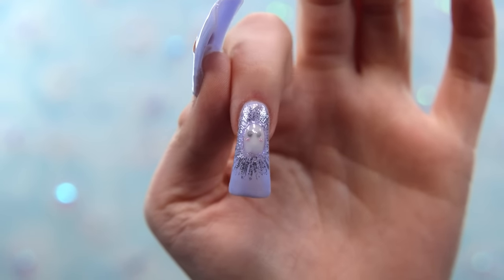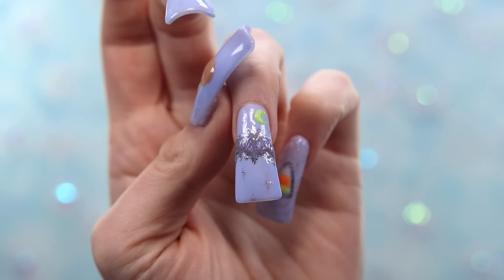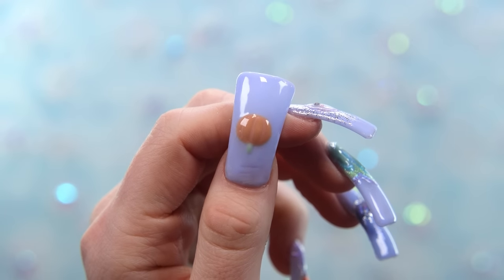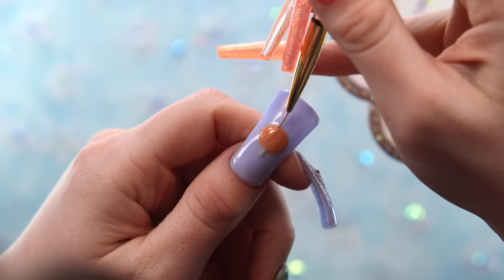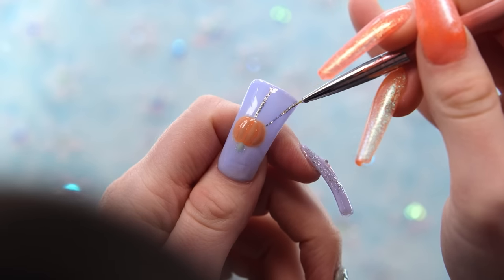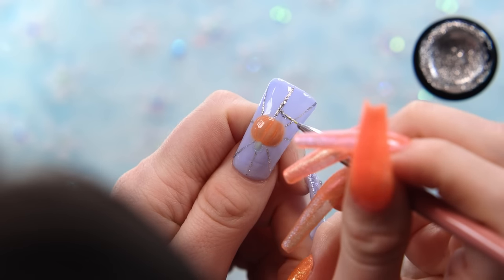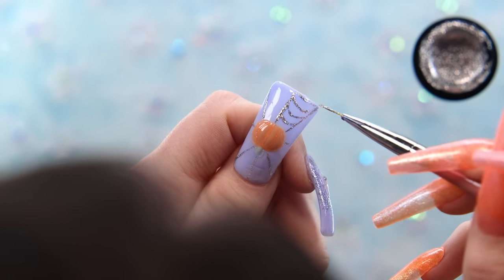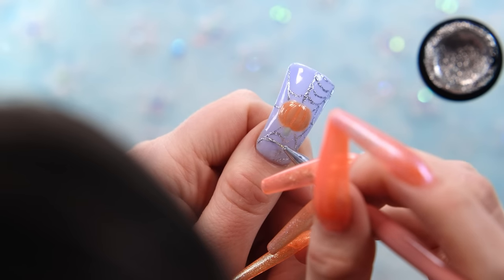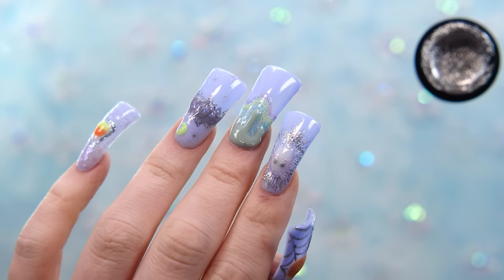It's the next day and I feel like with the duck shape you just have to add more. So I'm coming back to add some glitter and other accents — the design is super cute on smaller nails but I just needed to fill in more of this space. I went ahead and did some glitter on all the designs. For the extra little accents I used Secret Nail Affairs Ice Gel Polish Collection, Glitter Glass Gel Collection, and the Nails by Dev So Icy Liner Gel. I feel like they look so much better now.